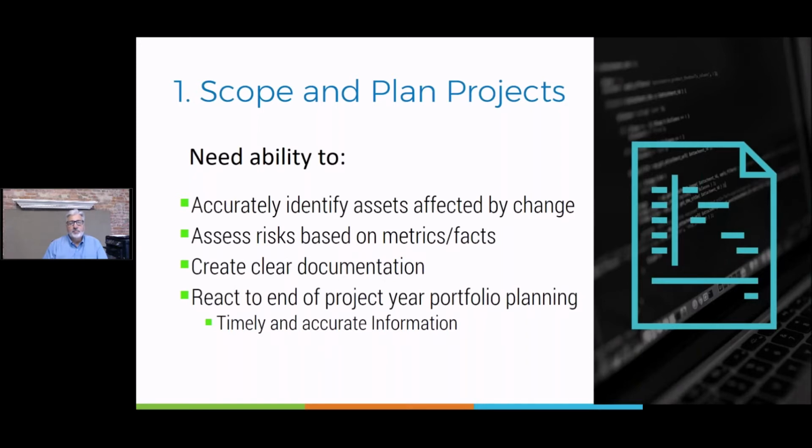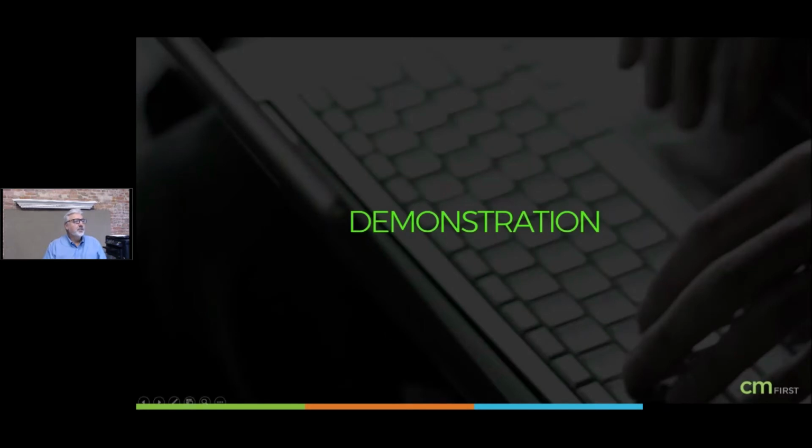that. You need to be able to count on the information that you're getting, so you need accuracy to identify the assets. You need documentation that clearly identifies what components are involved, and you need metrics to help you understand how complex the code you're going to be working on is. All those things provide benefits in evolveIT to help you better plan these projects. So let's jump into the demonstration.